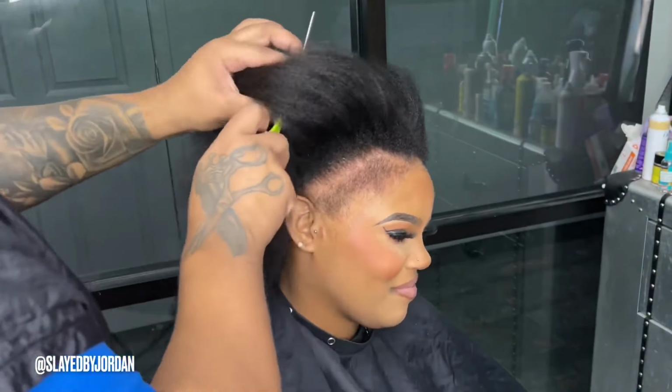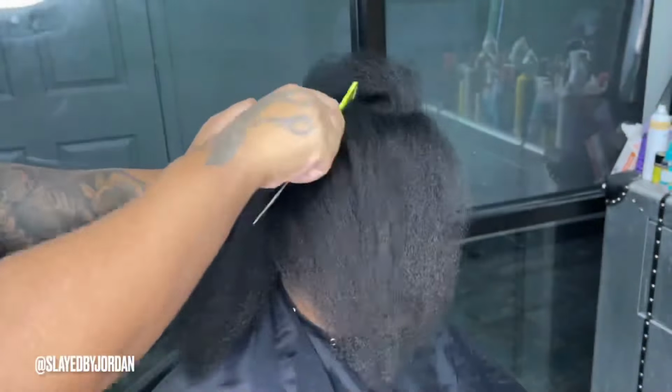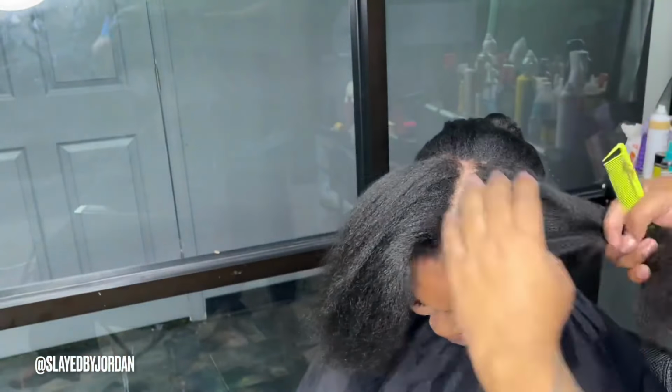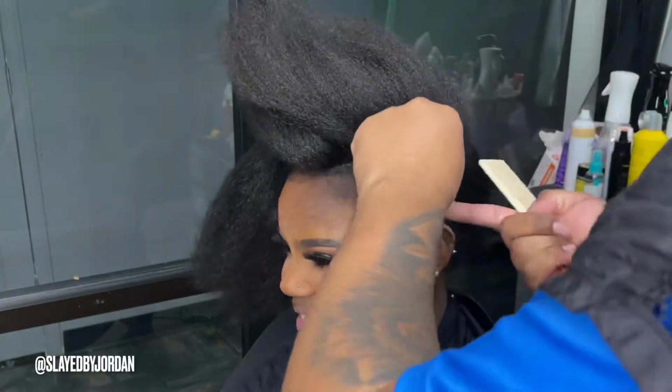Today, I'll be showing you how to do the illusion crochet method. So what you first want to do is make a part going from ear to ear across the head. To make sure our sections and our boxes are neat, we're going to be using our braid gel. And for this first section, we're just going to do a normal plait.